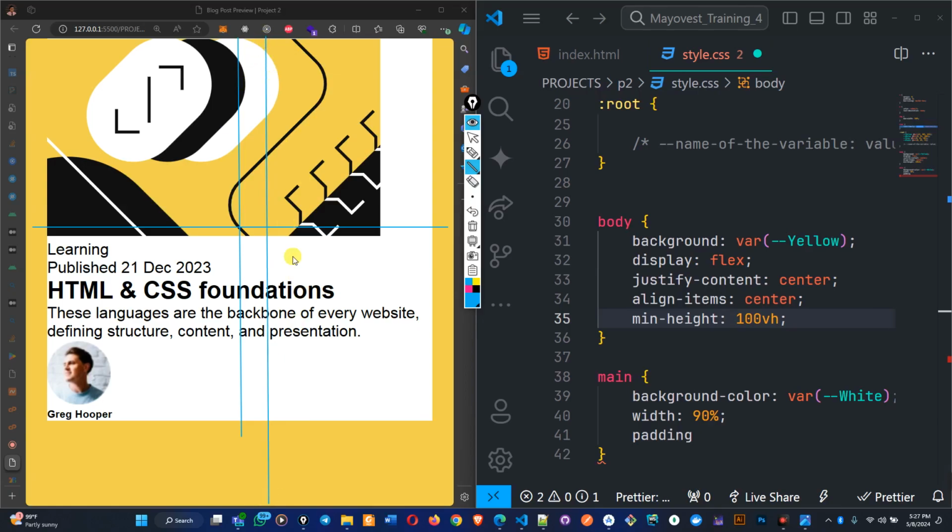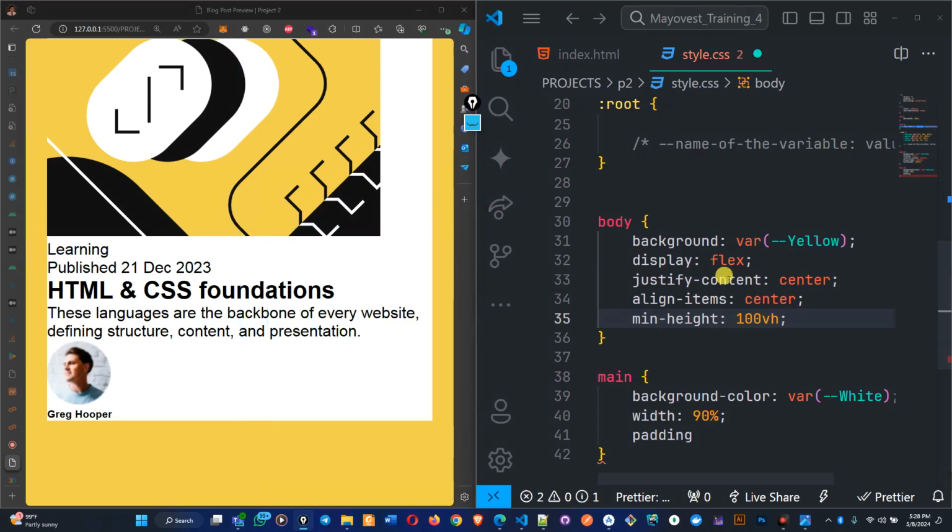And once the height of the browser changes, it will recalculate everything, because I've already explained how vh works. It's based on the viewport height, which is the vertical direction of the browser, while vw is talking about the horizontal one, which is the 100%. So this is the vw. 100vw is 100% of this browser in the horizontal direction, while 100vh is the vertical one. And don't forget, it's dealing with percentage. If I use 50vh, that means 50% of the entire screen.